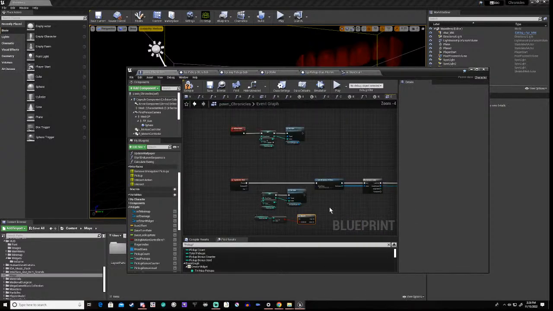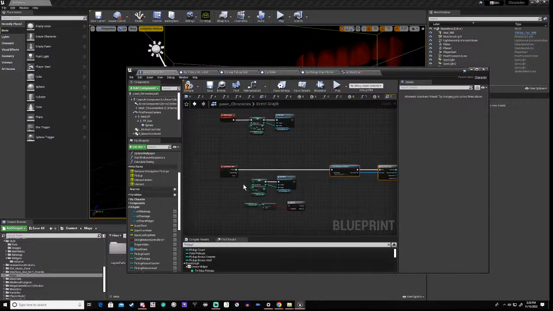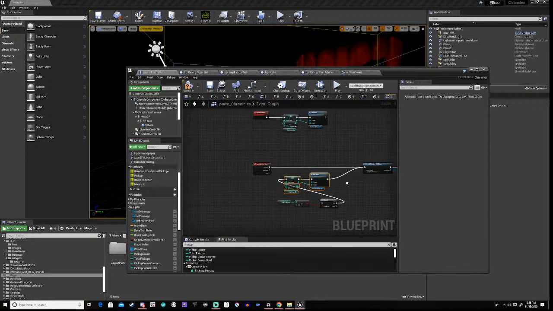Right? So you obviously can't do a stun if you haven't got any stuns. But if you do, then we're going to update the widgets.